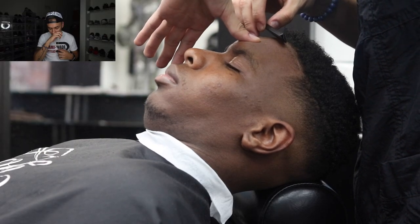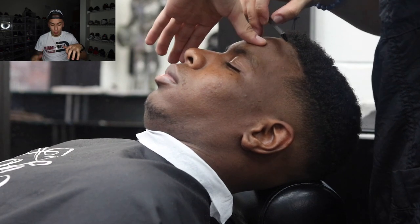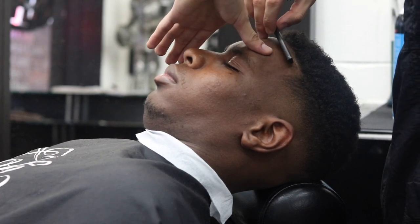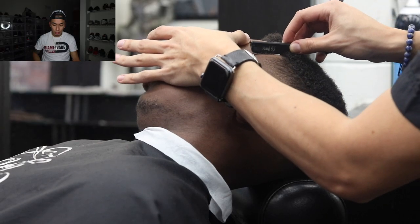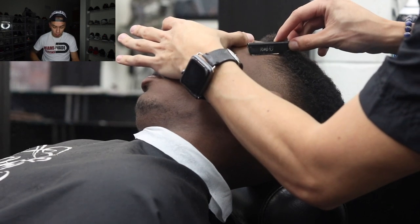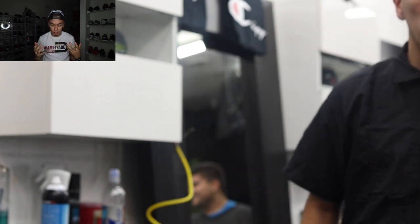Here you can see me doing the razor work. I apologize again — this video quality was really bad; the next one will be way better. When I use a razor I always stretch the skin, because if you don't stretch the skin you have a big risk of cutting it. On the side, my thumb is always pulling on the skin as I shave. I learned that from Victor Barber, and if it weren't for him I probably wouldn't have known that. This is pretty much the final cut — I know I didn't even spin the chair correctly, that's how rough this video was. But if you saw that other half, it's pretty much what the fade looked like all around.